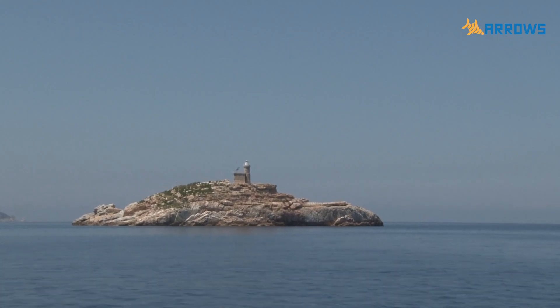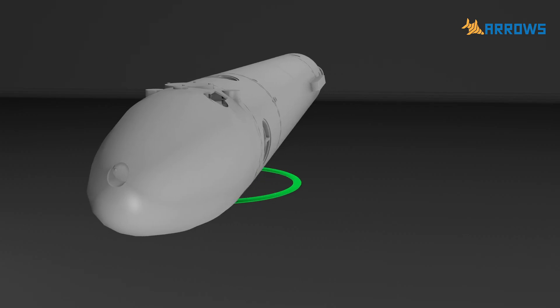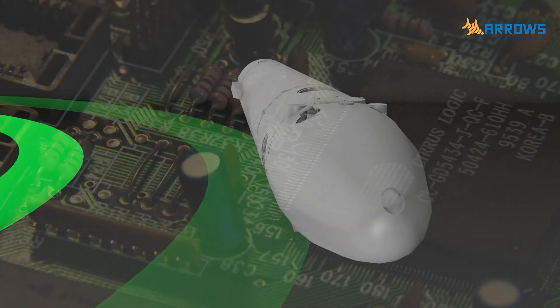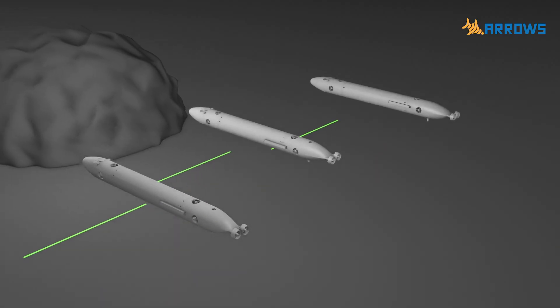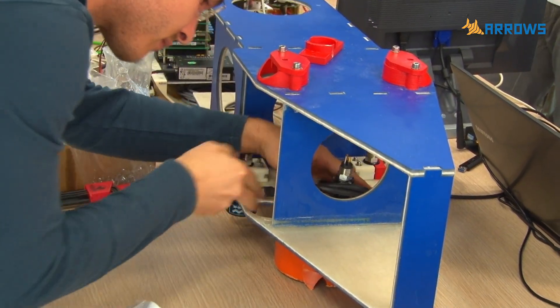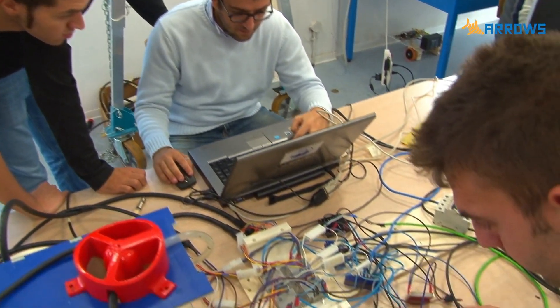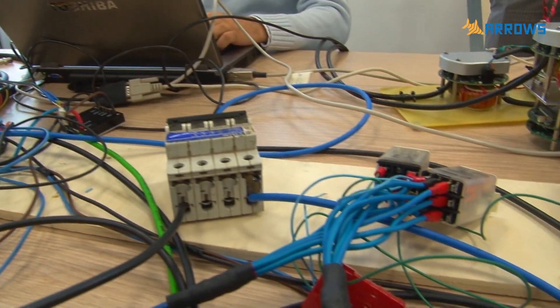To speed up the recognition phase and reduce the duration of the mission, the mini submarines will swarm in formation. They will thus be able to communicate with each other, exchanging the acquired data and autonomously cooperating to the success of the mission. Once a robot spots an object of interest, it instantaneously alerts the rest of the swarm so they can focus on analysing the area. This is one of the most complex aspects of the ARROWS project, since wireless communications are useless underwater. The researchers therefore use low-frequency acoustic transducers to create an underwater network.